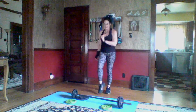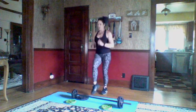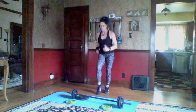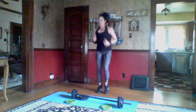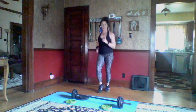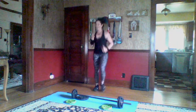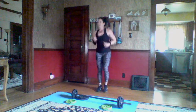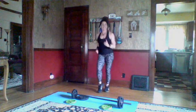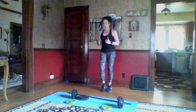Core tight. Tap. Remember, if you've got something tall, you're going to gently tap those toes up to it. You move as fast as you want. You can put it on turbo if you feel like it. Remember, my goal is to keep my heart rate pretty steady throughout this whole hour.